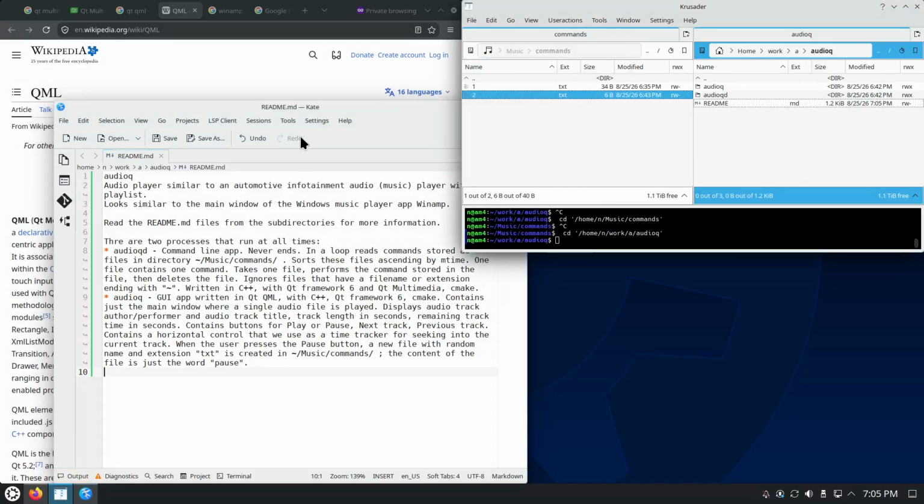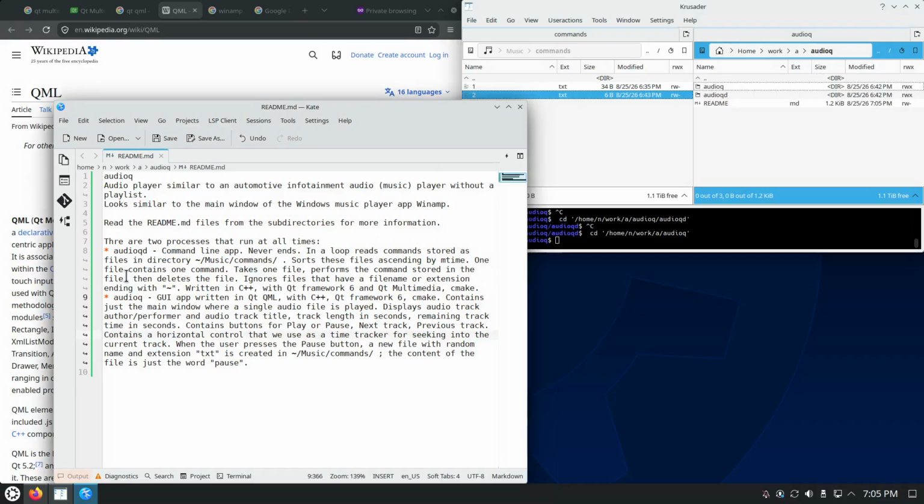I have started creating a top-level readme.md file. So again, we have two directories, one for the backend part, the process with the D at the end of the name, and then audioQ, which will be the front end, the graphical user interface written in QML. The top-level readme.md file will be accompanied by readme files inside the two subdirectories.